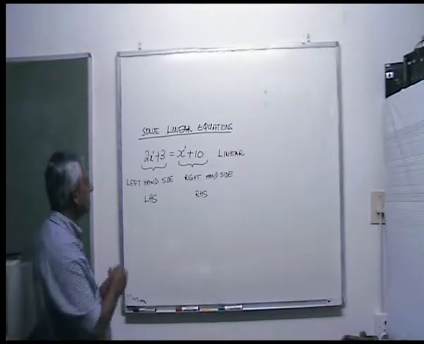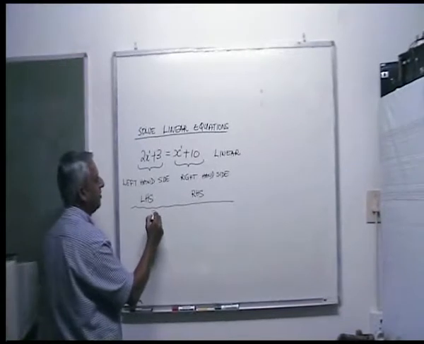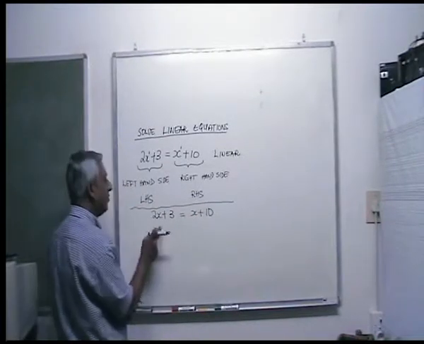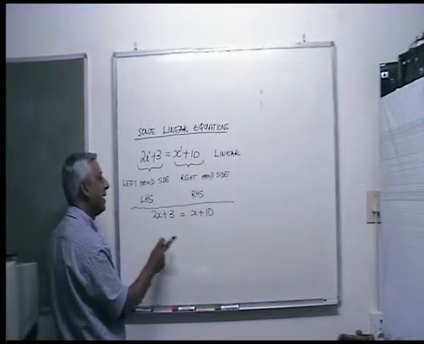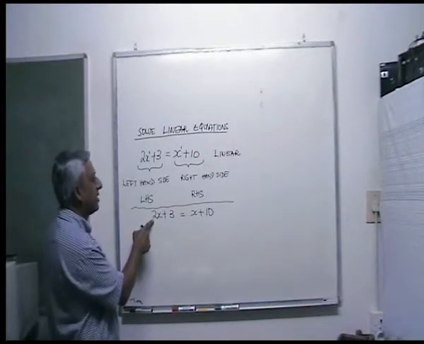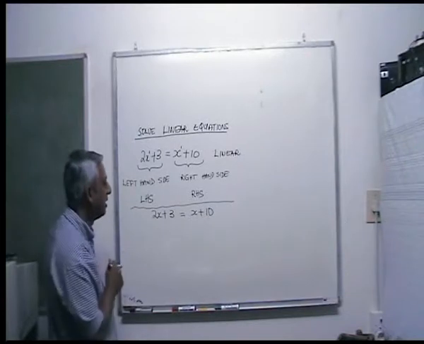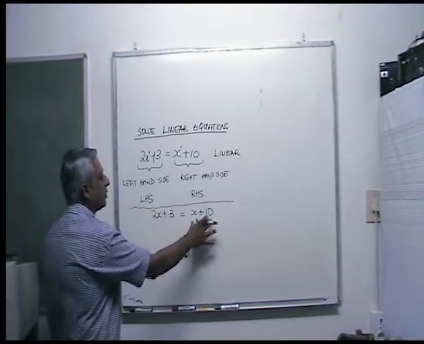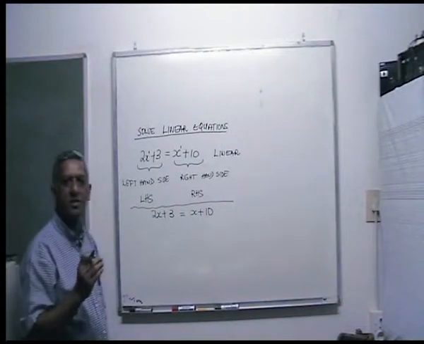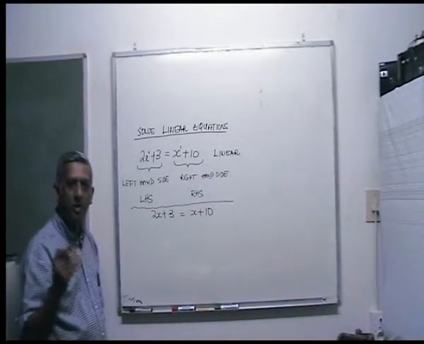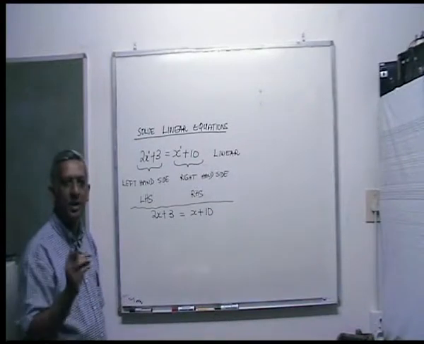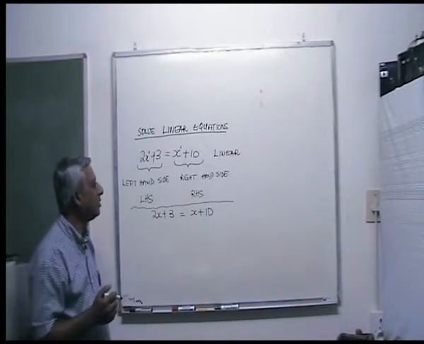Now the interesting thing about an equation is that if you add an amount on the left hand side and add the same amount on the right hand side, it will remain the same. If you subtract an amount on the left hand side and subtract the same amount on the right hand side, it will remain the same because the left hand side is equal to the right hand side. However, what we're going to do is show you how to solve this by just applying the rules. If you want to know how the rules came about, then you will have to ask your coach or your teacher to explain how these rules came about. Right. We are going to move on to the next step now.